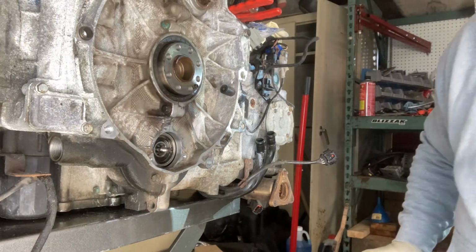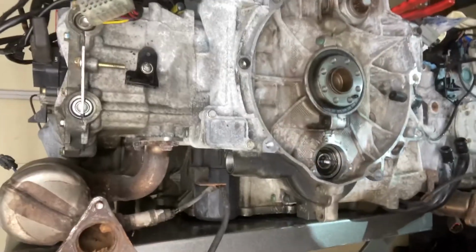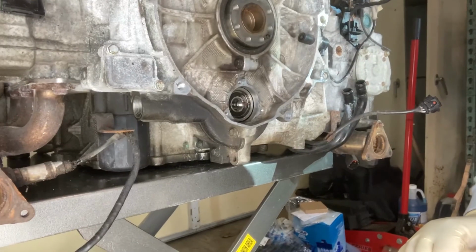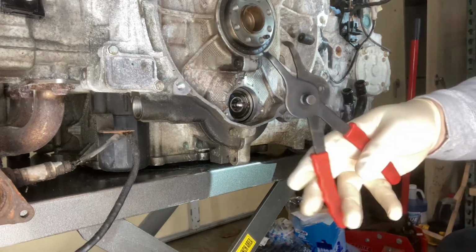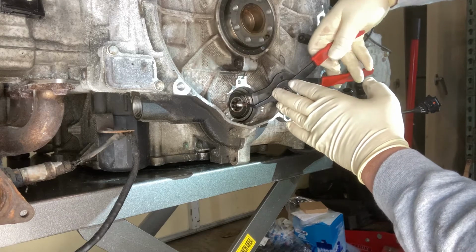So without further ado or further comment, we'll get you situated here. Hopefully get you... I'm going to need a new phone before this is over. Get you a good view. There is probably not going to be any such thing as a good view while I'm digging around in there with my snap ring pliers, but we'll do our best.